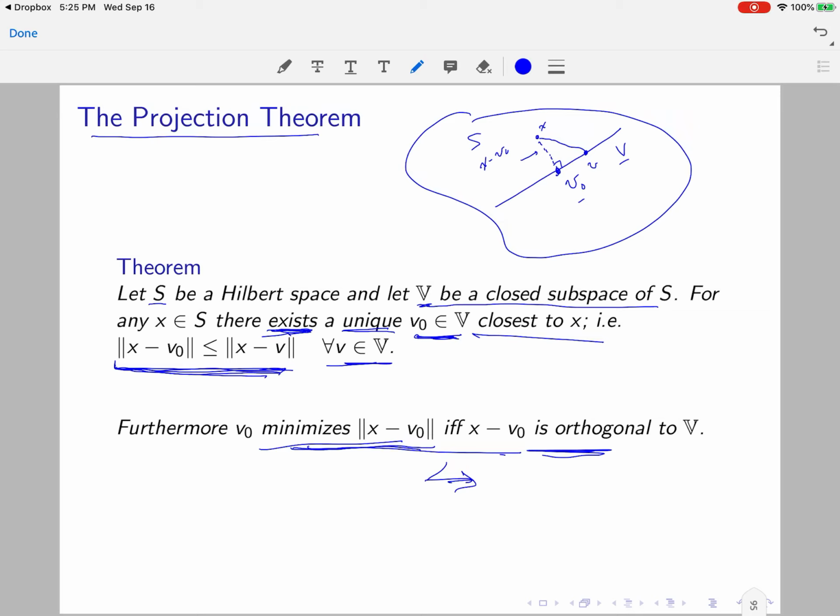And let me just say a thing about how important this is. Again, what we're saying is that if we have a Hilbert space and we have some subspace V, typically we'll have some x inside of the space, and we're trying to approximate x in a particular subspace. So we want to find this approximator, v naught, inside of V that is somehow closest to it. And what the projection theorem says is that there is a closest element, and not only is there a closest element, but it has the property that it is, in fact, orthogonal to everything inside of V.